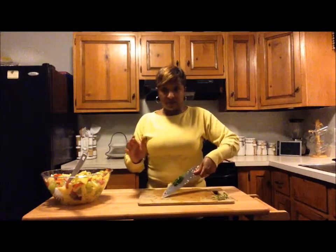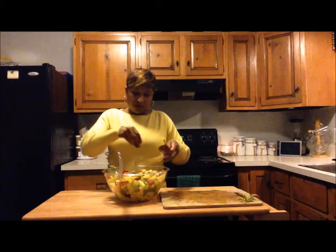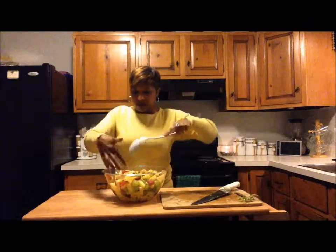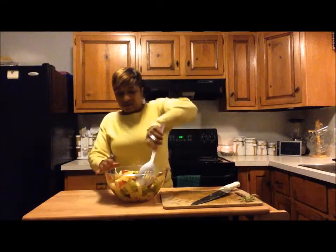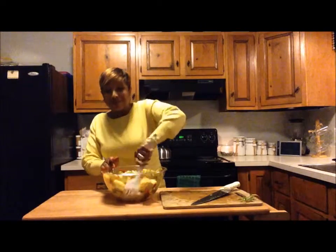So there's our mint. So now we're just going to, again, sprinkle this all throughout and on top of the salad. And then just stir it all up nice and good. Got it all over my fingers. It smells so good. The pineapple and the mint, it's just something about it. It's really, really good.